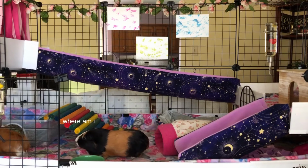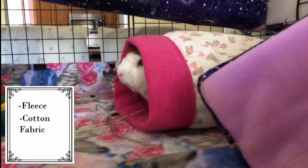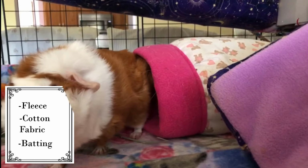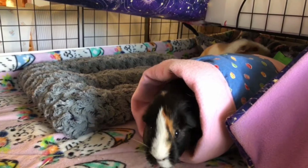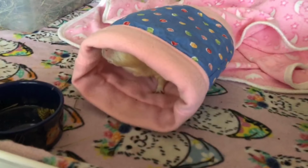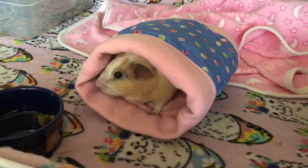These fleece tunnels were completely DIY, and all you need is fleece, cotton fabric, batting, and a sewing machine. And I'm not an expert sewer by any means, and it wasn't too hard for me, so I think you could do it too.